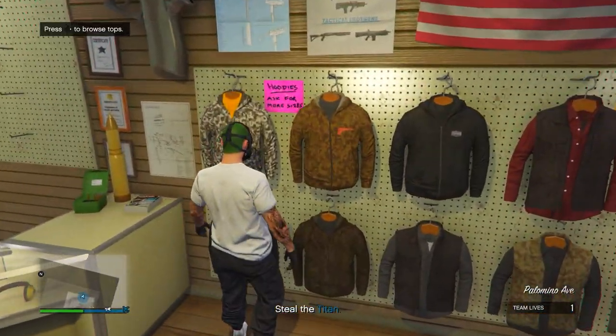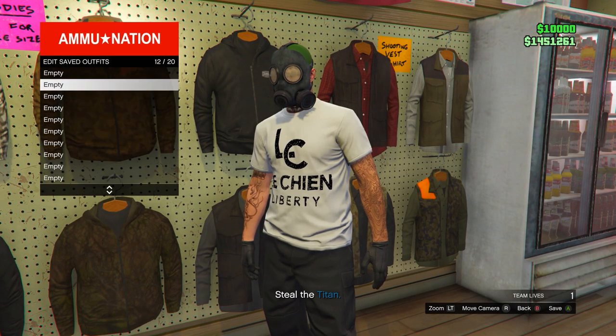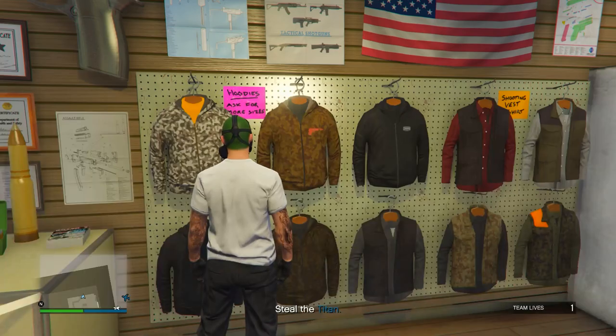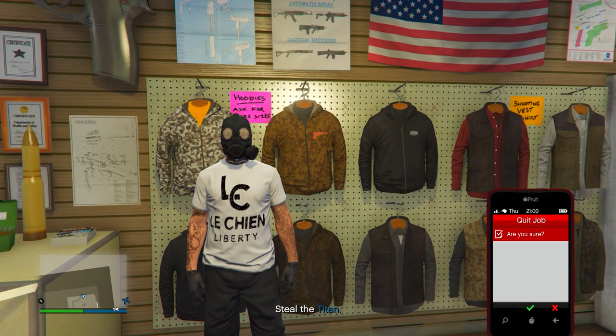Now once you're in the clone store, head over to the left side of this wall right here and go ahead and resave the outfit right here. Go ahead and resave it just like this, and there you go. Now once you have saved the outfit, all you want to do is pull up your phone and just back out the job, so just quit it.